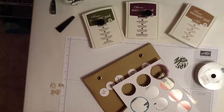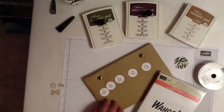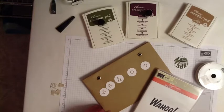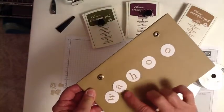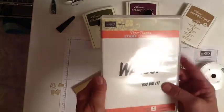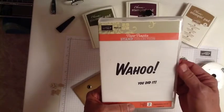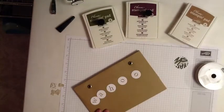This is Marie Bennett from BlackBerrysandCream.net. I'm an independent Stampin' Up! demonstrator. And today we're going to take another look at some of the past paper pumpkin kits. We're going to be using this bag and these letters W-A-H-O-O from the in-the-bag kit, and the stamps from the September 2013 paper pumpkin kit named W-A-H-O. So, let's go ahead and get started.